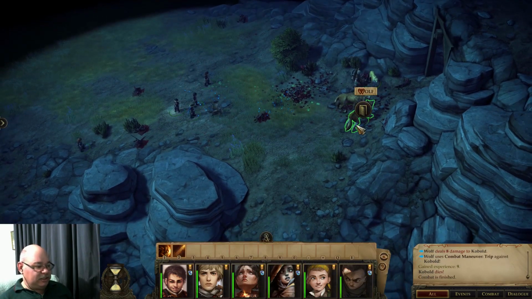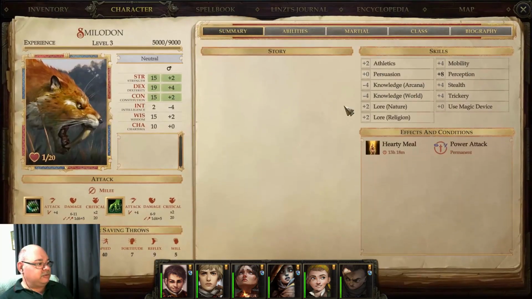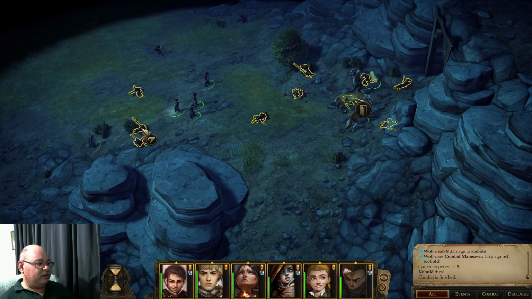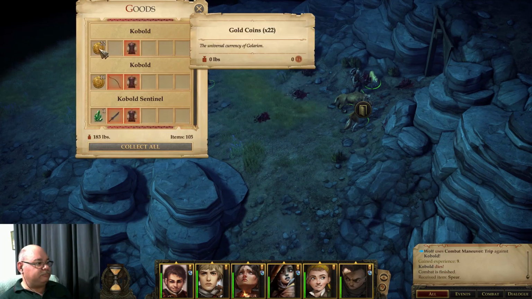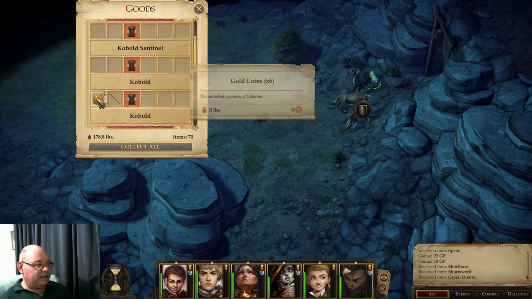So the next thing is we just need to check and make sure that none of our animal companions are doing too badly, and in fact most of them are doing a little bit badly. So we're going to have to heal them up. Either that or we come and rest out here.